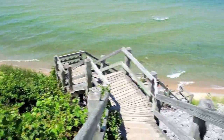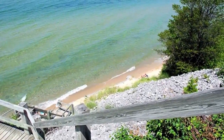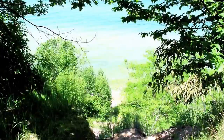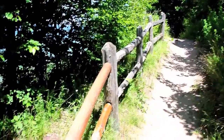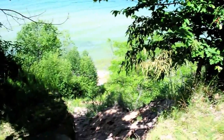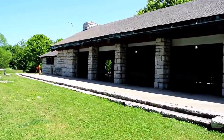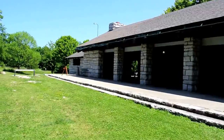It's quite a walk down to the beach, but once you get down to the bottom, bring yourself a cooler and a couple chairs and just sit here for the whole afternoon. There are a lot of nice little scenic spots along this trail in the park. We're on kind of a cliff overlooking Lake Michigan, and there's a nice little shelter and picnic area at the top of the hill.